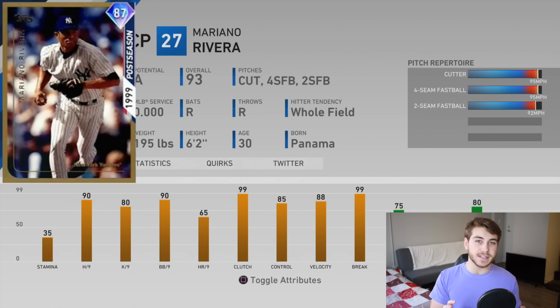And the last place is going to be Mariano Rivera. Now, this might surprise some people because I'm sure a lot of people are happy he's in the game. But the biggest thing, the reason why he's here is because of his pitches. He threw a cutter primarily. A cutter was his main pitch that he threw. They're going to give him a 4-seam and a 2-seam as well. But that is so one-dimensional. Yes, he's going to have a lot of movement, which he's definitely going to have 99 break, but only 3 fastballs makes him so hard to use.